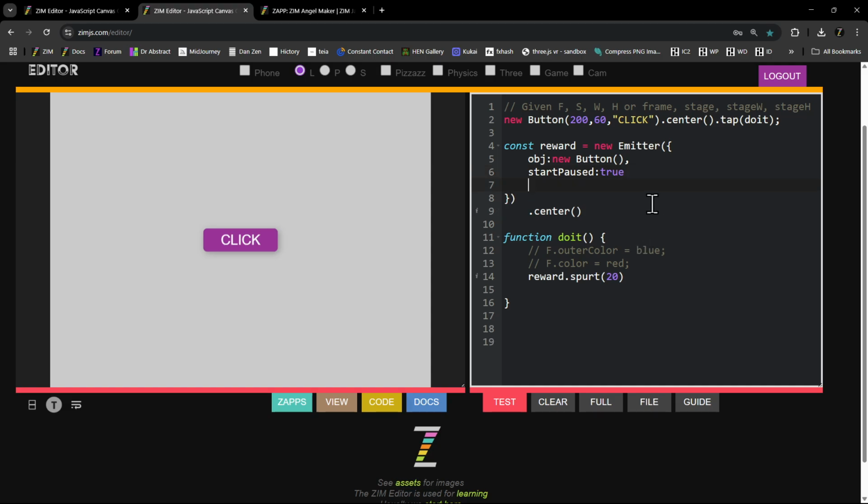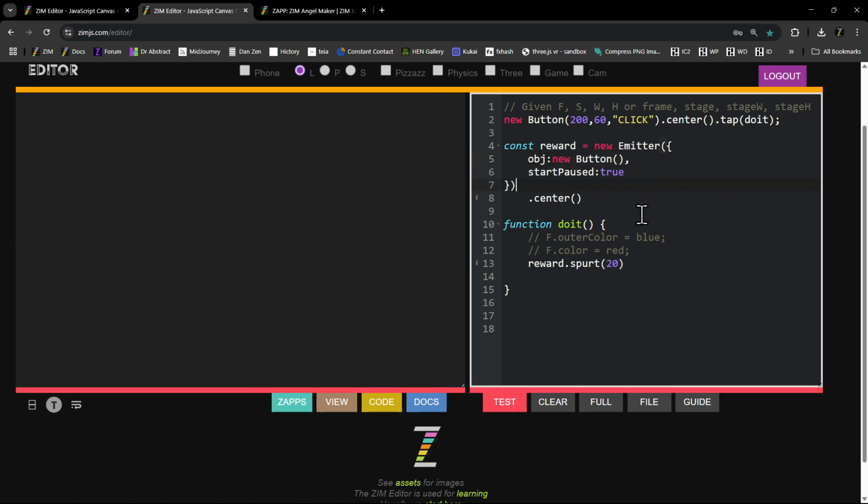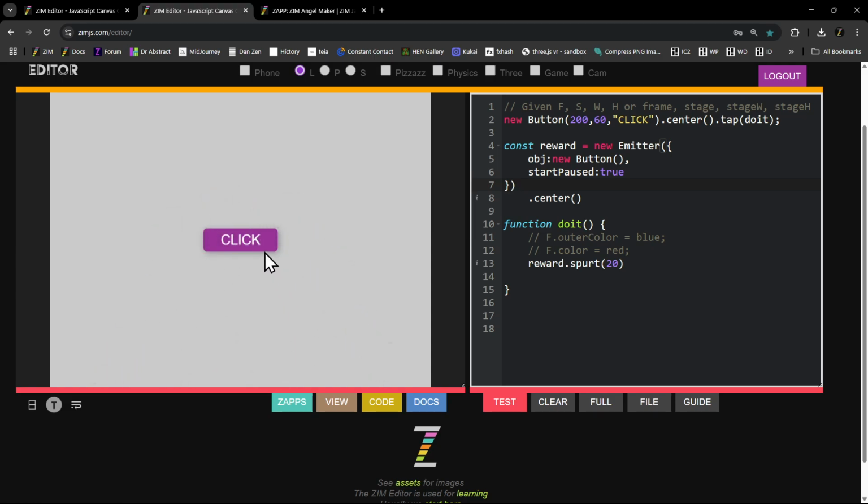So do you see what we've done? We've added some more parameters. We have these squiggly brackets here that allow us to give the parameter name and its value. The parameter name is what object we are spurting. So now it spurts a bunch of default buttons. Okay, pretty ridiculous. If we said new label, and we can say hello, now it spurts a bunch of those things.